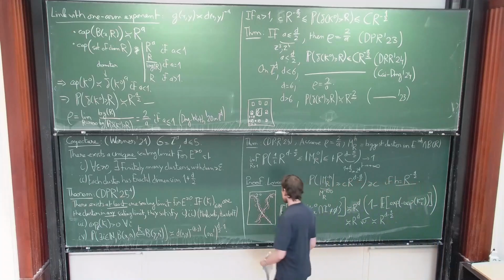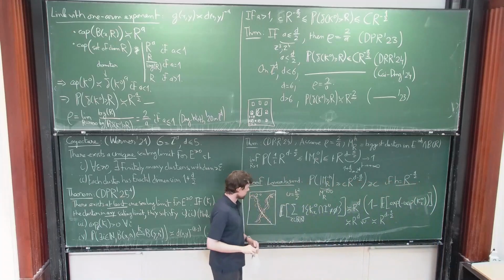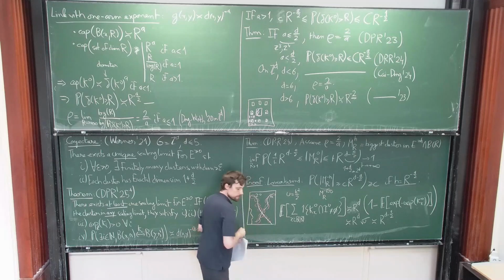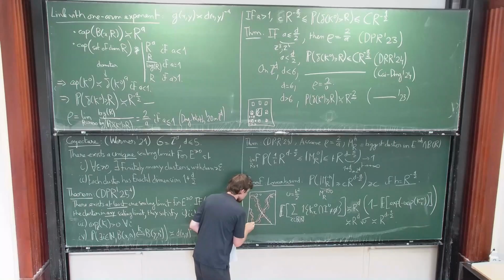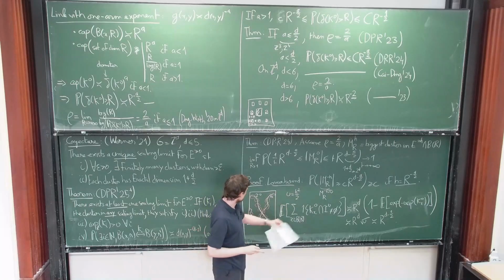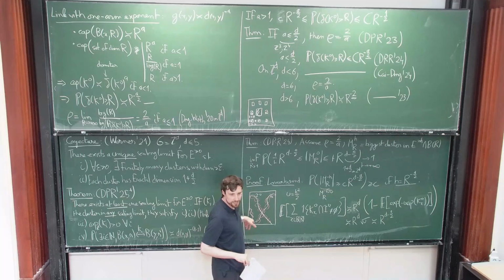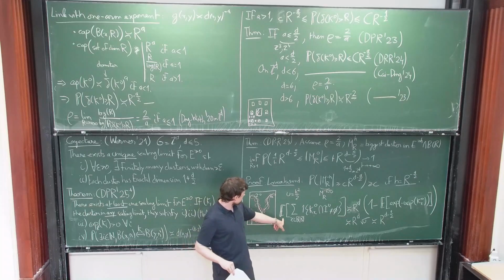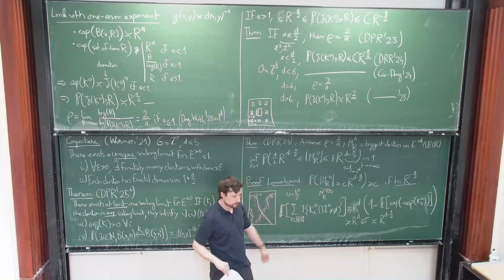Then you need to show that this, and that's a bit of work to do. One part of the work is to say that this is actually just one cluster, because a priori I could have another part of the interlacement here that has nothing to do with the rest, especially when u is small, so you don't have so many trajectories of the interlacement. So the interlacement is not so much everywhere. This is a bit annoying, but we can handle that. The other thing is that here you just have a first moment, you also need to do a second moment method to get a correct result. But that is not the most annoying part.